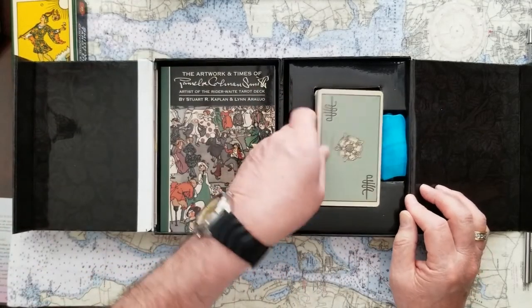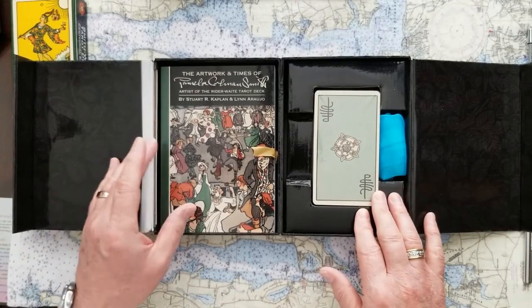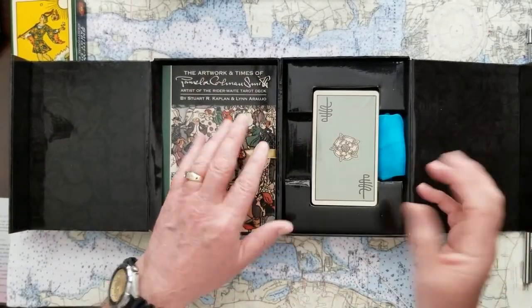But I got this first, and so I wanted to use the cards, so I opened it up, and oh, look at that. And I don't like that. This has to be tucked down in there. So there's a couple things that aren't perfect. But so I took the cards out of here, opened them up, started using them.